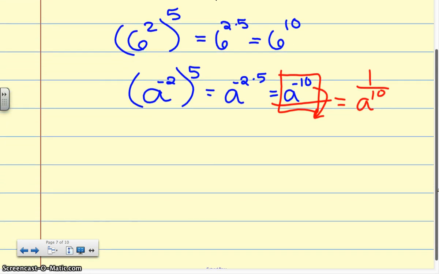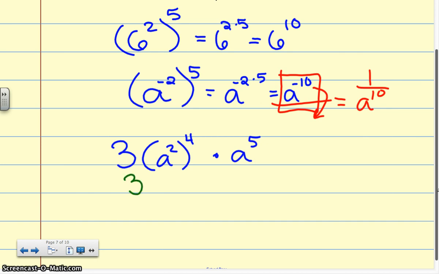We're going to combine even more. Watch this. This is going to be craziness. 3 times a squared to the 4 times a to the 5th. Look at that. Again, I'm going from your previous knowledge. Well, here's our new knowledge. I have a squared to the 4th, not the 3. The 3 is just out of there. It has nothing to do with it because it's not inside the parentheses.